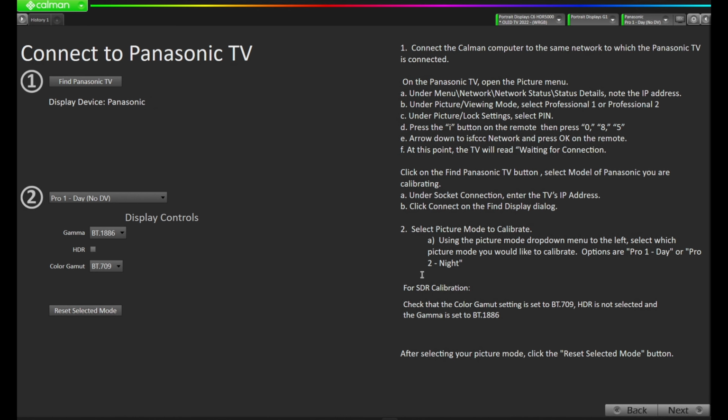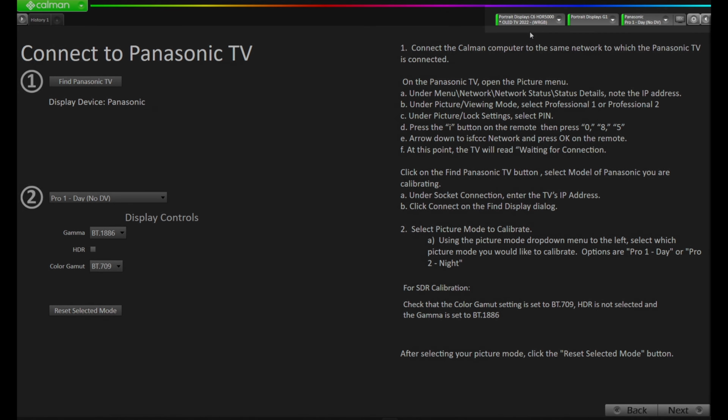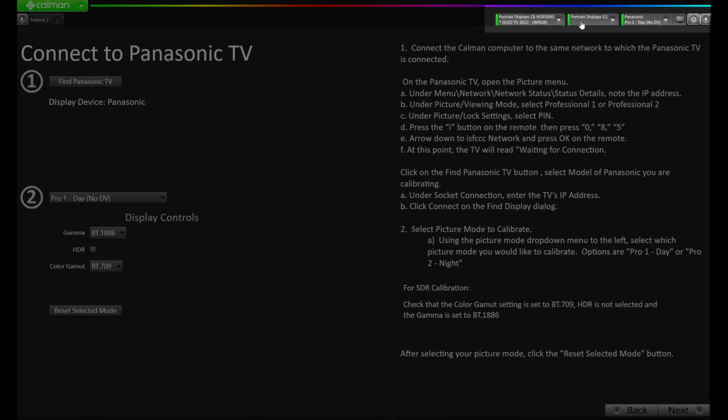And we are now connected to the Panasonic display. You can tell what you're connected to by looking in this top right corner. We've got the meter, we've got the source, and we've got the Panasonic now connected as a display.